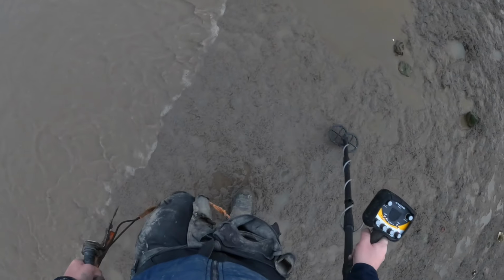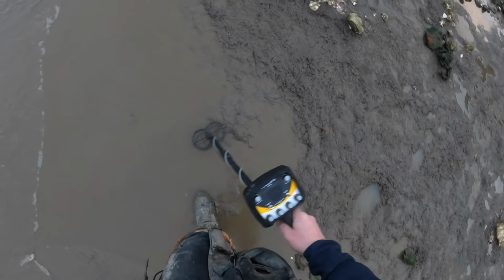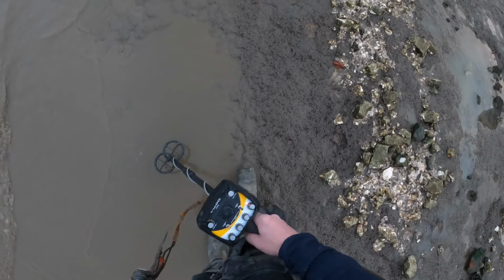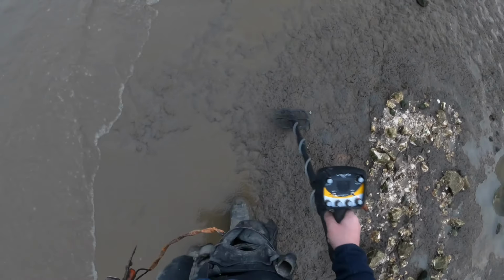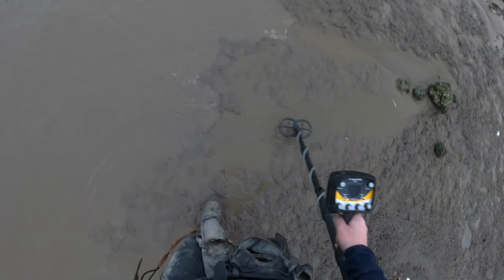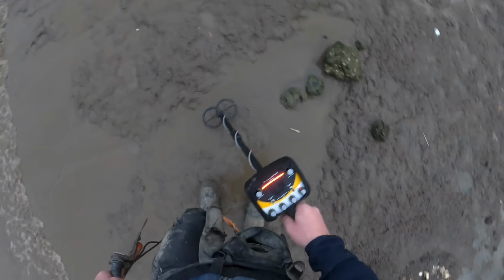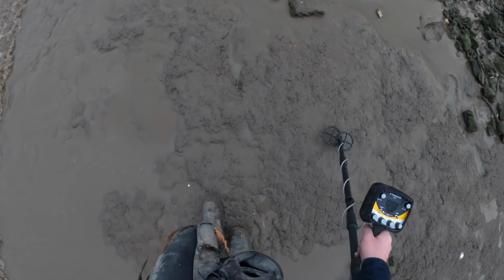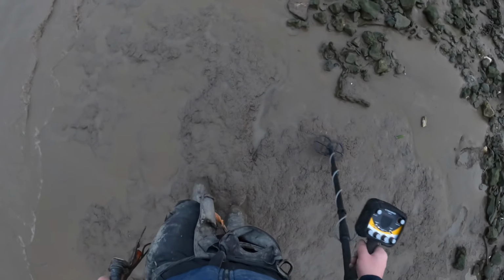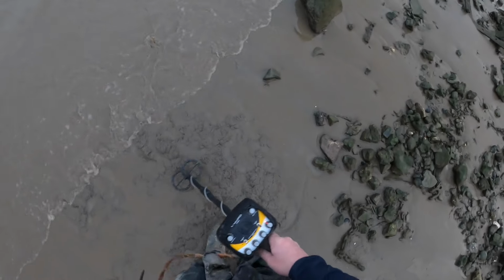Check out how compacted the mud is, man. It's like just centuries and centuries of mud. I've found a lot of coins in the mud and it preserves them beautifully. But yeah, this machine is so stable on large iron with this little dinky coil. Look at the chains.